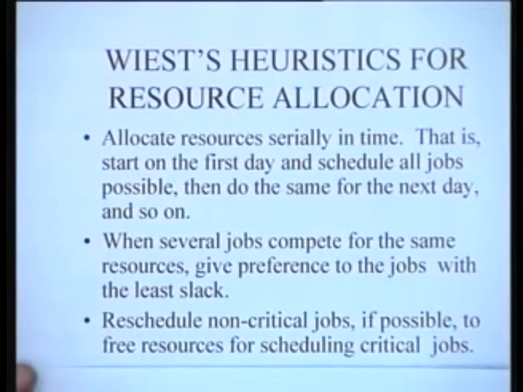And the third one is a slightly interesting rule. It says try to reschedule non-critical jobs if possible to free resources for scheduling the critical jobs, which means that at any particular stage, if a situation occurs where a non-critical job is already scheduled but there is a critical job which is demanding some resources, if it is possible to sacrifice the non-critical job, then try to do it in favor of the critical job if possible, otherwise no, right.